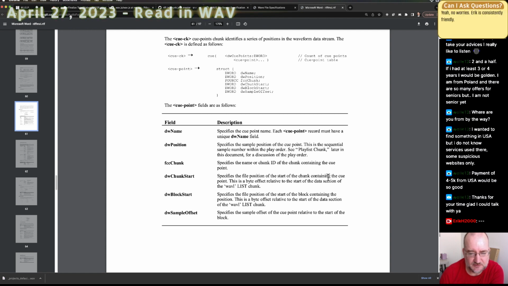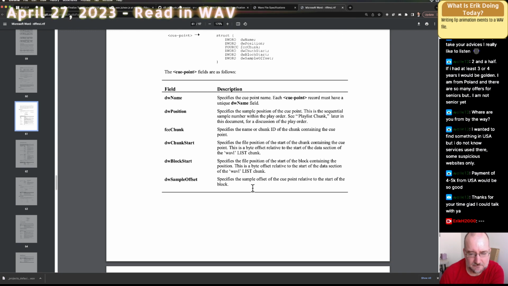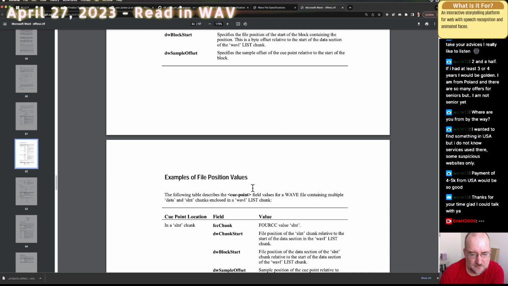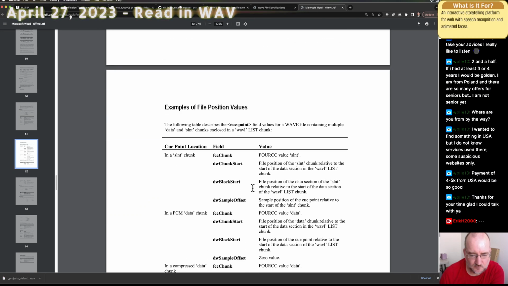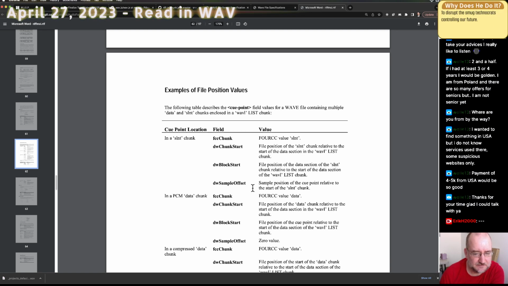Specifies the final position of the start of the chunk containing the cue point relative to the start of the data section of the WAVE list chunk. Whew. I don't get this yet.